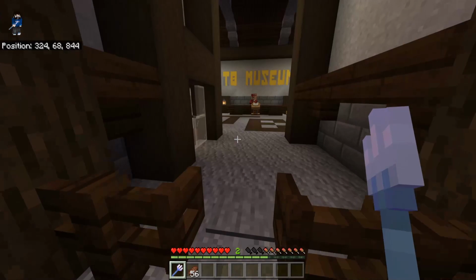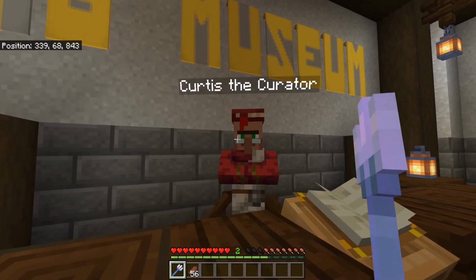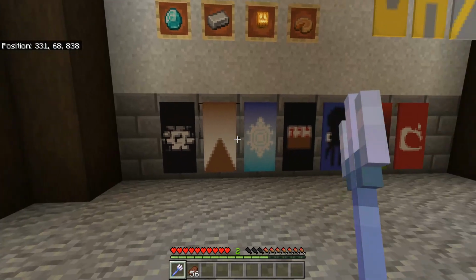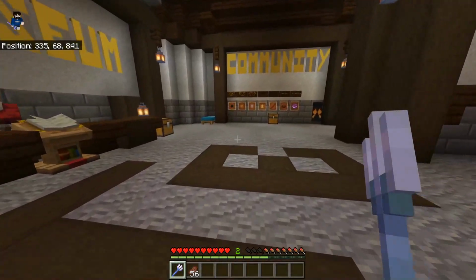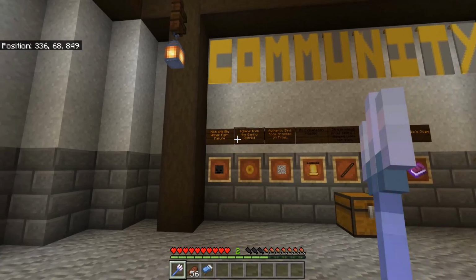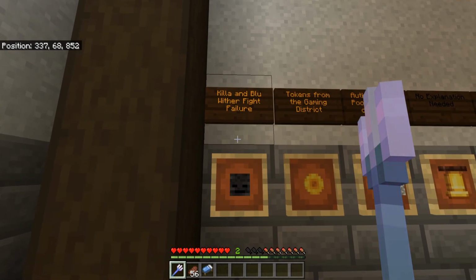But over here, this is something we did pretty late in the season. This is the TrulyBedrock Museum, fully equipped with a security guard and a museum curator. You know, his name's Curtis, and it's pretty great. So we've got all of our stream day items and banners that we collected over the course of Season 1 to commemorate all of those events. Then we've got our community items that some have contributed. So we've got Oreos, Wither Skeleton Skulls from Kilodrone and my collaboration earlier in the season.